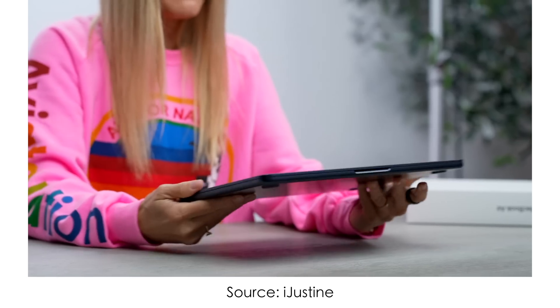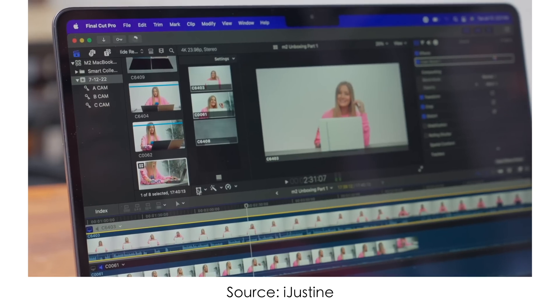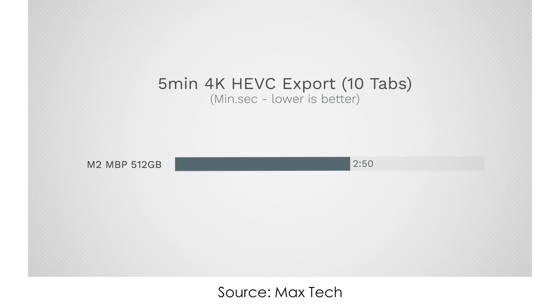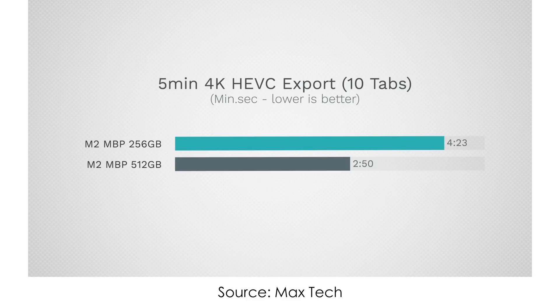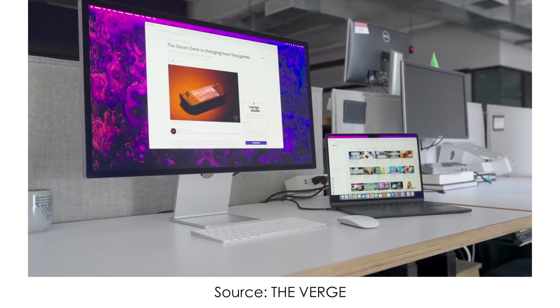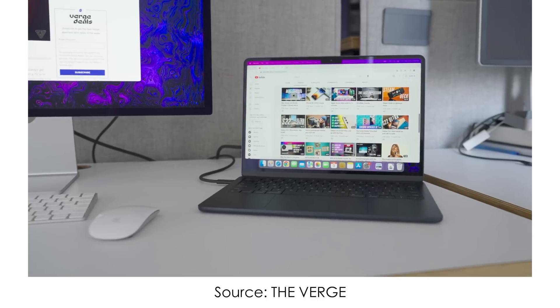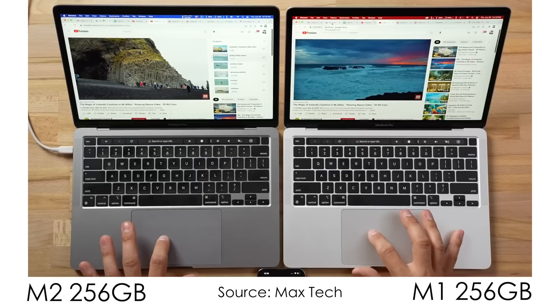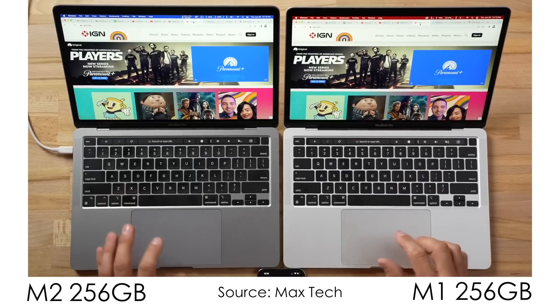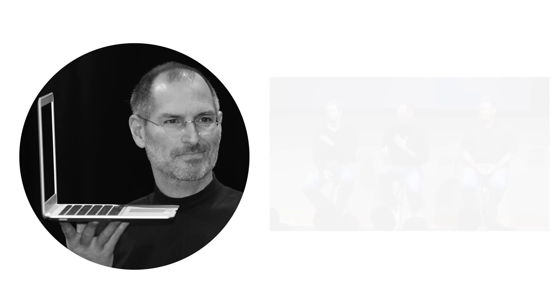To conclude, of course, for most users, even the base M2 Air will be fine — even with the up to two times slower SSD speeds — because most MacBook Air users just browse the web and work with documents and light productivity tasks. But how in the world is it possible for Apple to make this slow SSD in the most popular computer they sell in 2022? As Steve Jobs once said: we just can't ship junk.